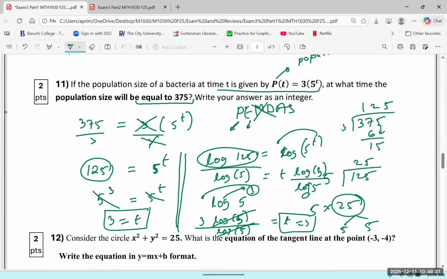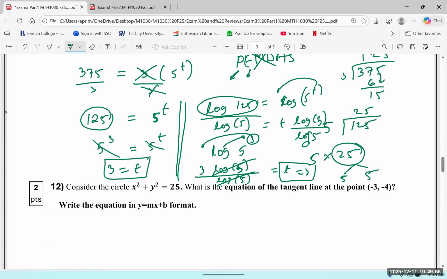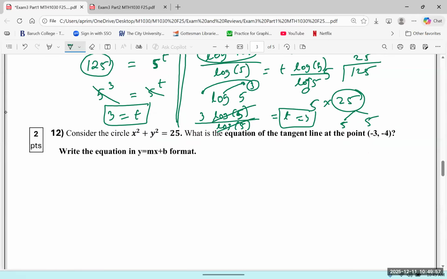So in the final exam, you may see this question in the non-calculator part, or you may see this in the calculator part. If it's in the calculator part, use log, no problem, because you can use the calculator to simplify. But if it's in the non-calculator part, remember, it's doable by hand. So don't try to use log. Instead, rewrite the base. So that was another final exam question.